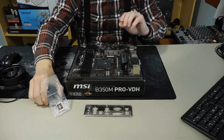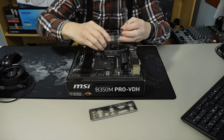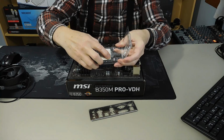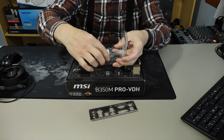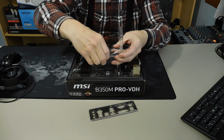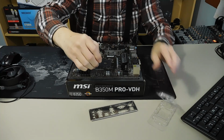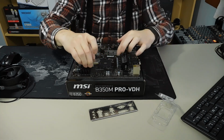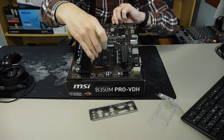So basically, if you look at your CPU, you can see right down there is the little triangle or little arrow, on the little board part of it. What you're going to do is pull the CPU out and put that off to the side. Then make sure that's in the corner. This here is the corner that's going to go in, so they're orientated right.